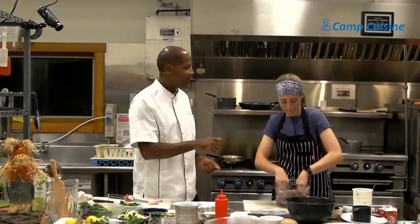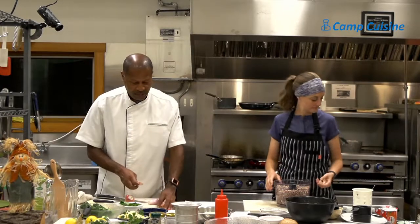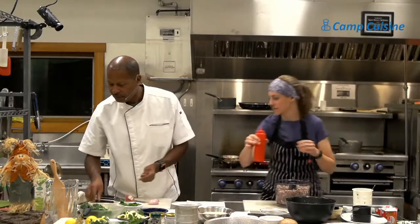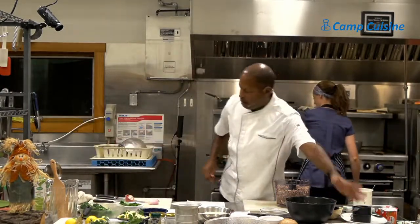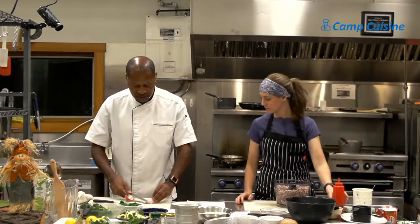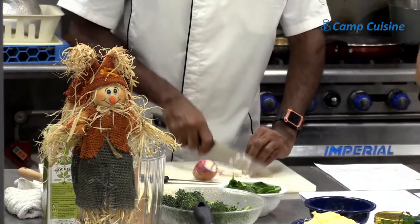Okay, so let's go ahead. I have the skillet on, but before we put in the skillet, we need to put some olive oil, just a little bit of olive oil here. And I'm going to give you some of the shallots. You can go ahead and cut some here. Just dice it like the onion.